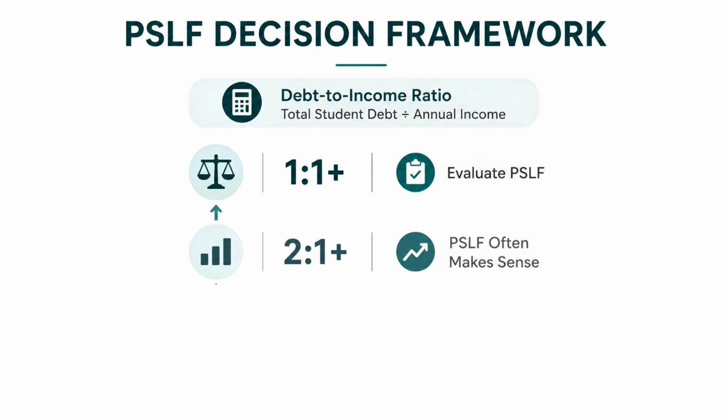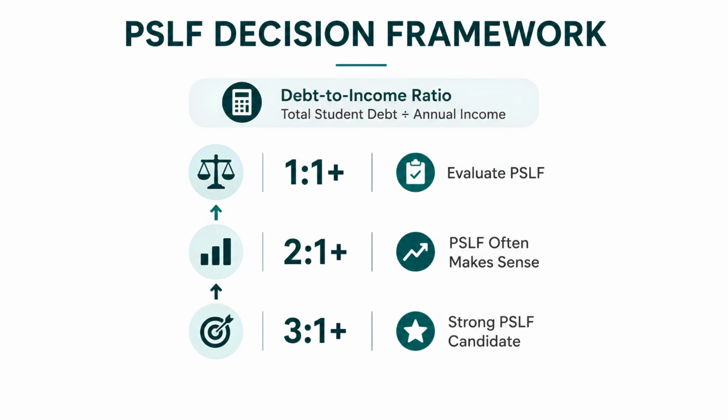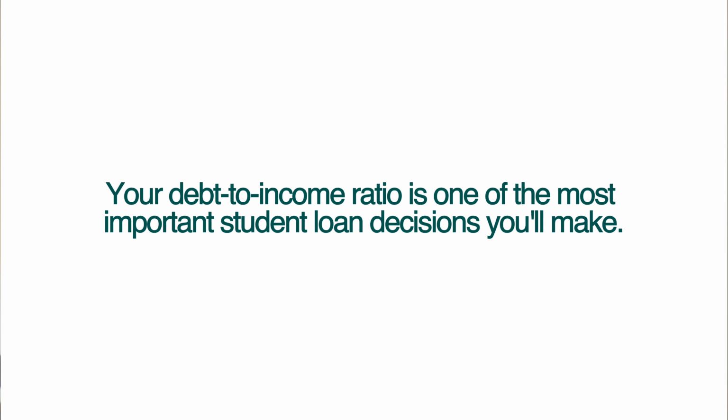If it's greater than 2 or greater than 3 to 1, PSLF really starts to make a lot of sense in that type of situation. Very, very helpful metric to know. And to be frank, a really helpful metric to plan. If you happen to be listening to this and you are not yet in graduate school and you're planning, or you're in graduate school trying to figure out what's an appropriate amount of discretionary money for me to live off of while I'm in this program, intentional choice surrounding debt to income ratio is probably the most important thing you can do with student loan debt on the front end.